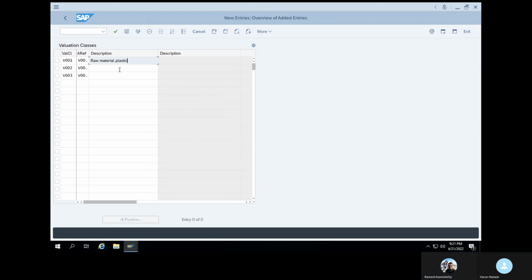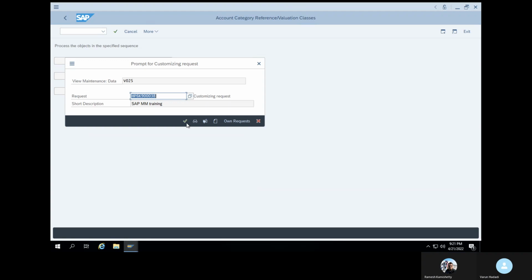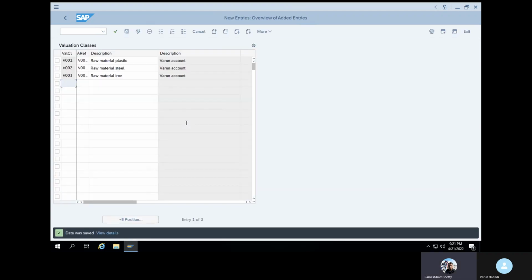Business will tell you everything: I need these GL accounts to trigger for this material. In that case, if they give 10 GL accounts, we have to create 10 valuation classes, one for each. Press enter and save it. Now we created an account category reference and a valuation class, and in that valuation class we entered the account category reference. Go back now.